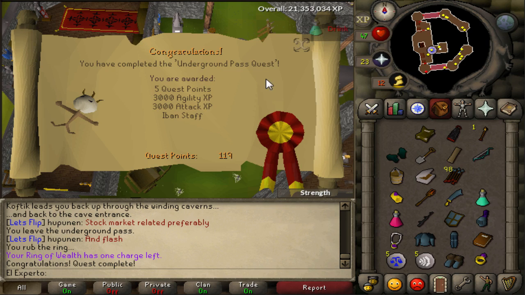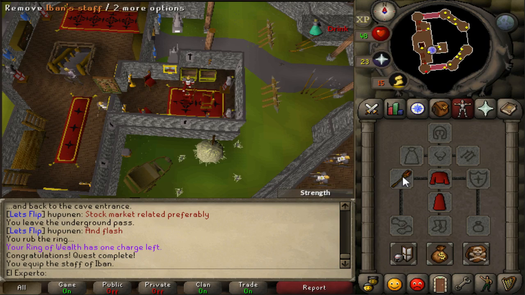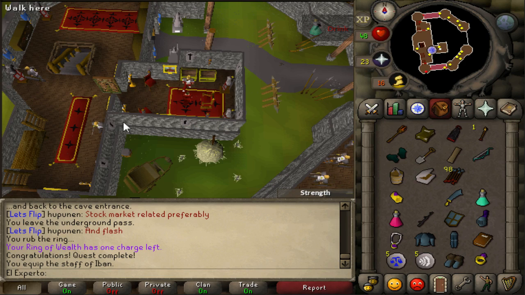So Underground Pass completed: 5 quest points, 3k agility and attack XP, and the Iban staff as well. I'm going to go ahead and charge the Iban staff. It's going to cost me 200k, I think. And that's also a requirement. I can cross it off the Completionist list, which is nice. And then I can probably even use this for some PVM, or I think it's even popular at Barrows as well if I'm on welfare gear, or who knows. But really happy I got this quest out of the way. It was actually pretty fun, so really nice.